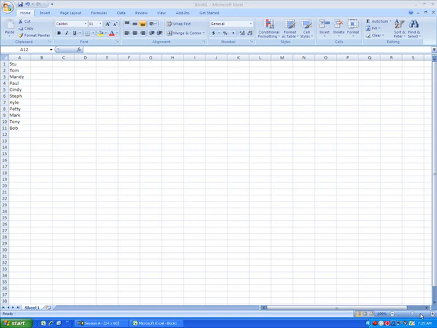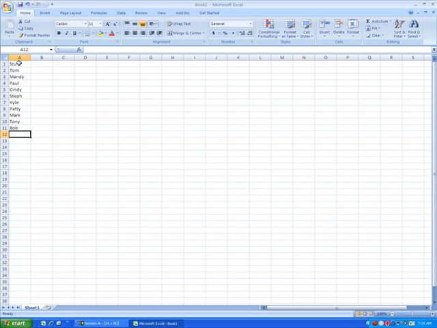In Excel, have you ever pasted in data and then wished that instead of having it going down one column, you could have it across the top, maybe as headings? Well, there's a function in Excel that can do that, and it's called Transpose, and there's an easy way to get to it.